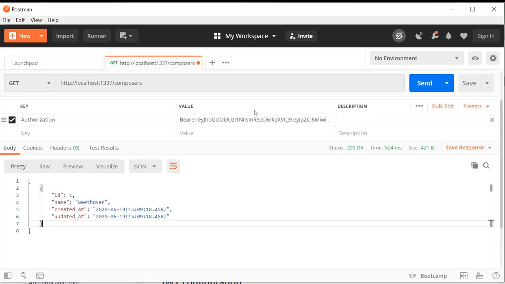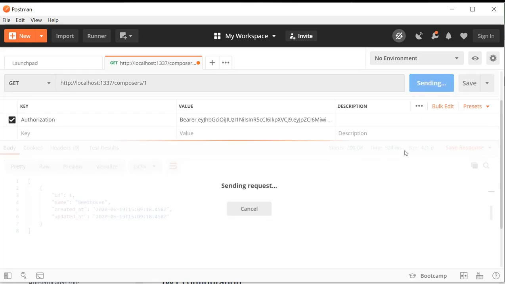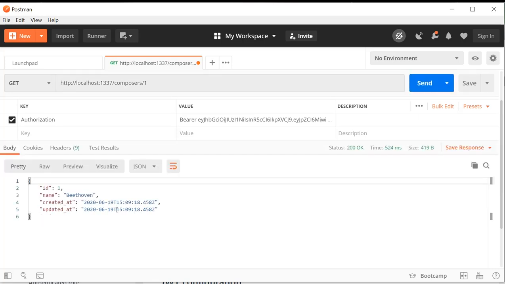And it really is as simple as that. If you want to get a specific item from the database, you can use the ID as well. So you can use composers/1 in this case. Click send, and you've got that specific data item. So at this point, you can have a play around, create your own collection types, create your own data points, and practice logging in and registering with new users. But I'm going to plow on now and show you how to deploy this to Google App Engine.